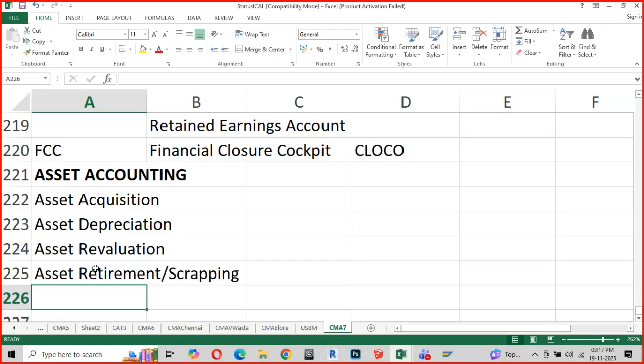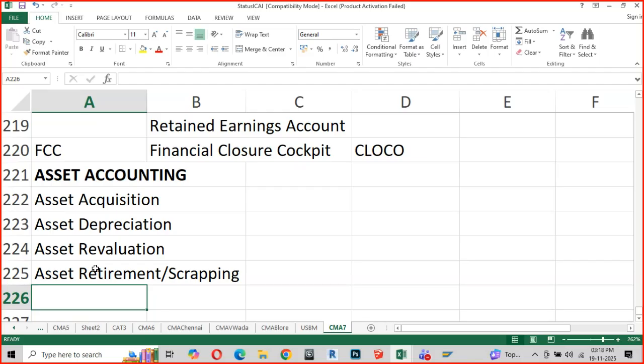So this happens with or even without SAP. This is the life cycle. First, you need to procure the asset. Then you use that asset for your production activities or whatever it is. We have the process of asset depreciation. You have the concept of asset revaluation. And finally, at the end of the life cycle of an asset, we have either the scrapping of the asset or resale of the asset.